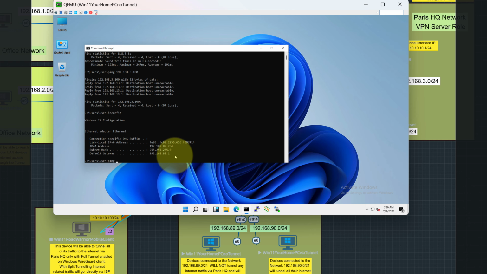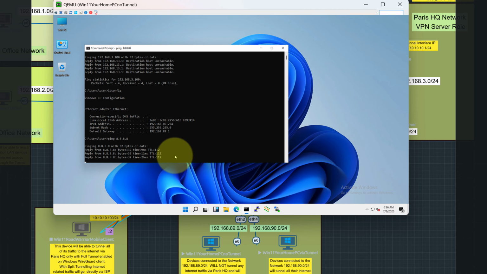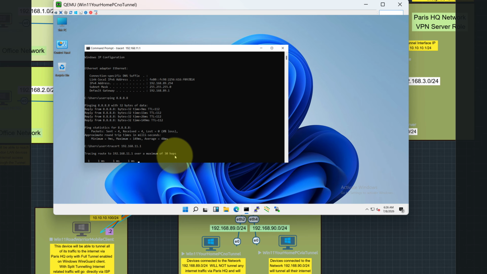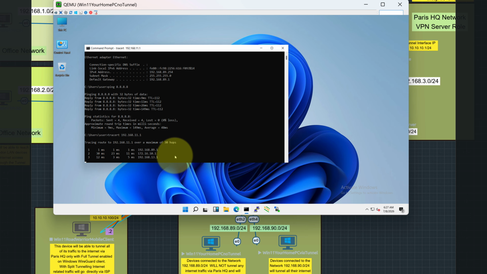Let's check if it can ping the internet. Yes, it can. Let's check the trace route to network 192.168.11.1, which is our another home router in the chain with the EVNG router.